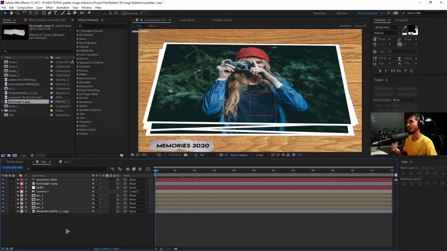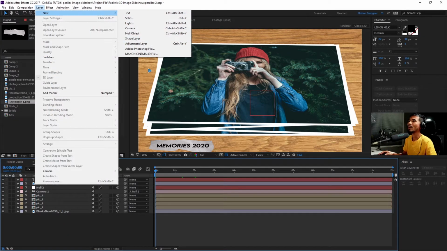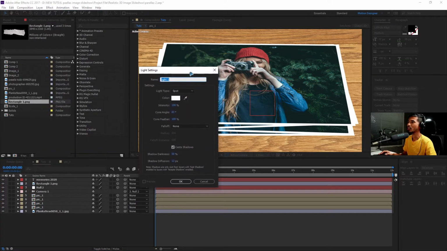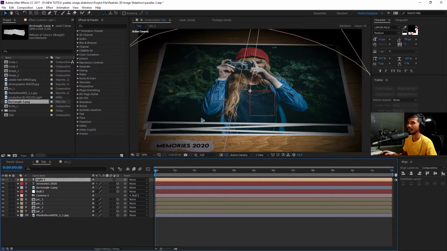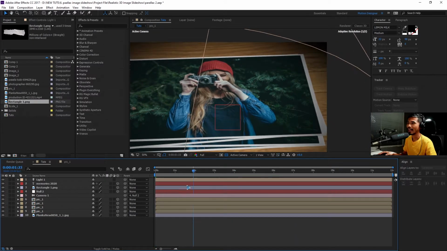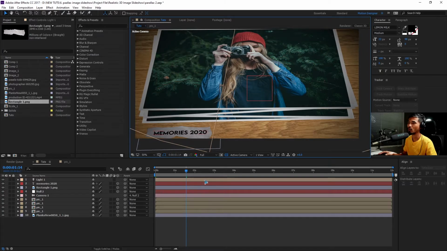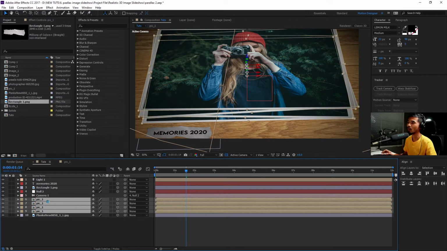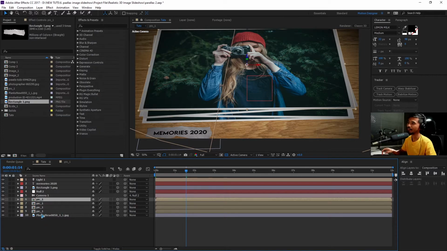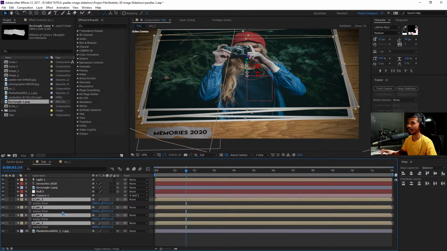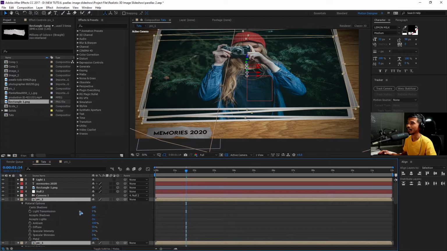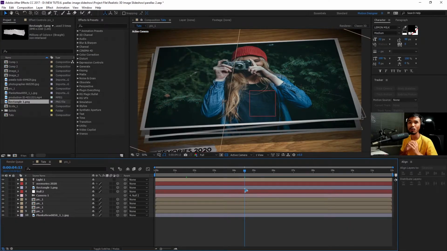Let's go ahead and create the shadows, right? So layer, new, and I'm gonna create a light, which is a spotlight with intensity 100, and make sure to check cast shadows. Hit okay. And right now we don't see any shadows on these photos, right? So let me grab all of this, select the top, hold down shift and select the last layer, hit AA on the keyboard, and you can turn these cast shadows on. And we're not done yet, guys. I'll show you another way to make it more realistic and push this design further, right?